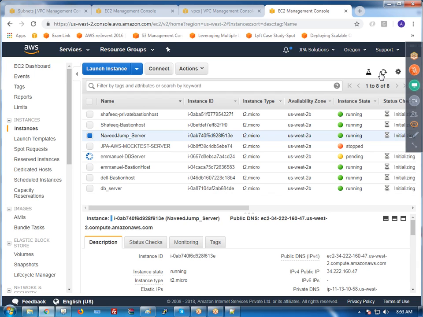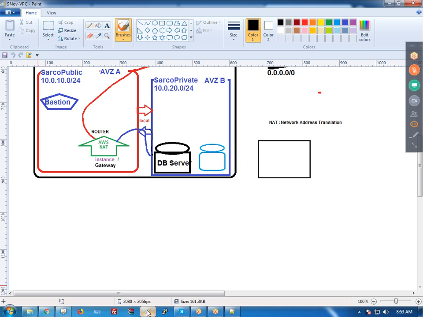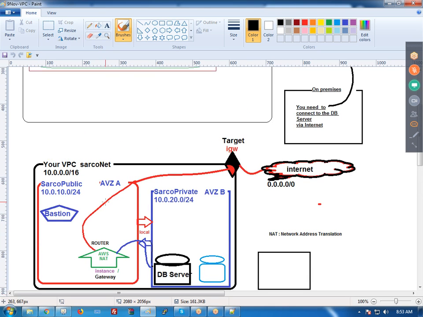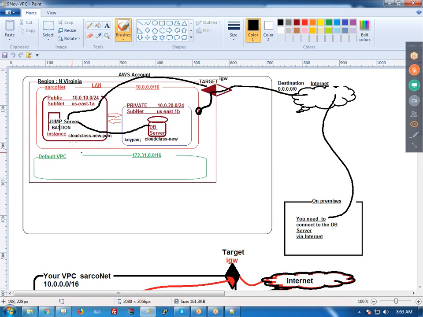Quick question, Anil. So when we created this private bastion, what do we call the database server? See actually, Shafiq, the bastion host is the Gem server, right? That will always run on the public subnet. Why did we create a bastion host? We did create a bastion host so that from outside we cannot connect to anything running on a private subnet.